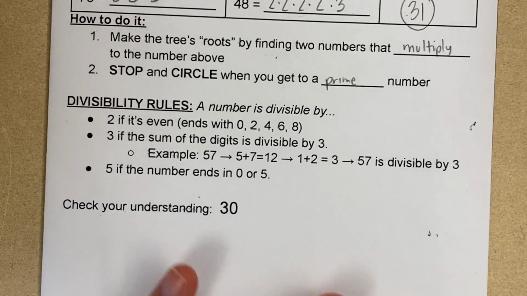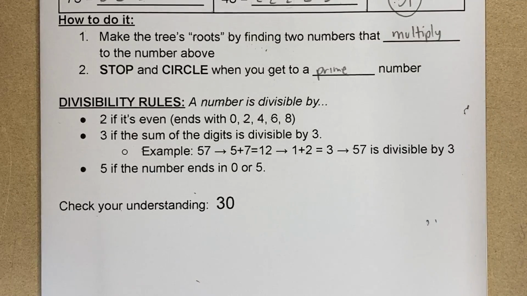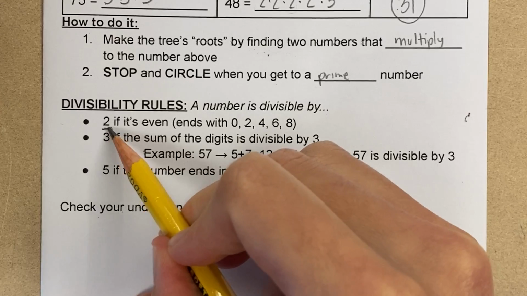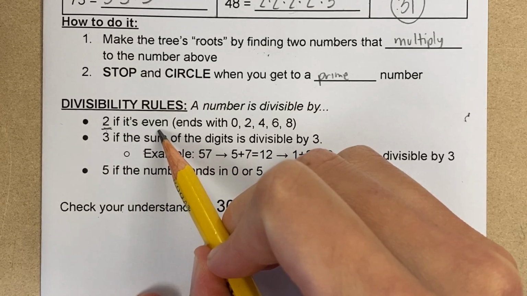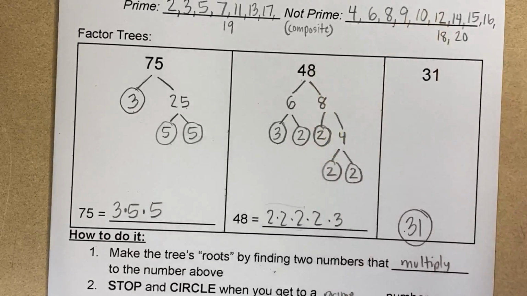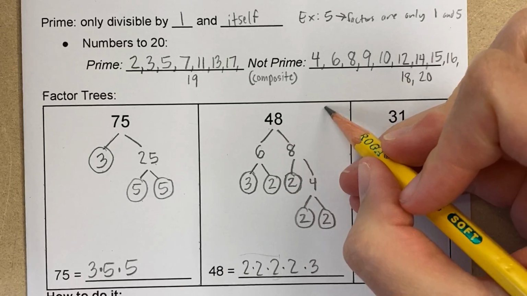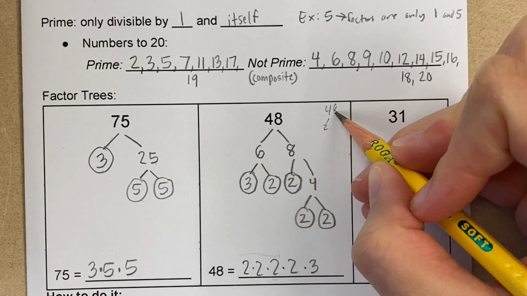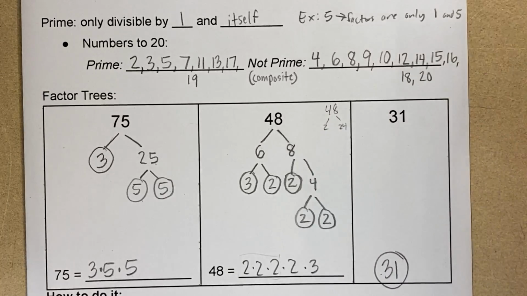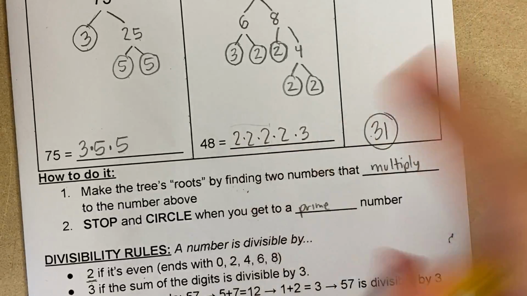Okay, now, a couple of tips here, because sometimes you'll look at a number and you'll be like, oh crap, what can I divide that by? So a couple things to look for. You can always divide by 2 if it's even. If it ends with a 0, a 2, a 4, a 6, an 8, those are even numbers like 48, and you can always divide that by 2. So if I was stuck on 48, I could divide this by 2, right? And I would think, okay, half of 8 is 4 and half of 40 is 20, right? And I would have kept going, and you would have gotten the same answer had you done that.